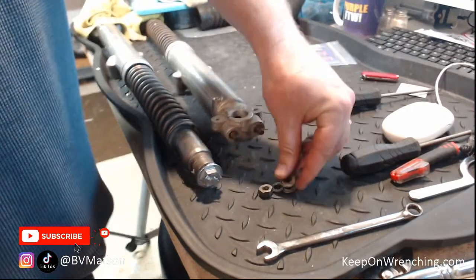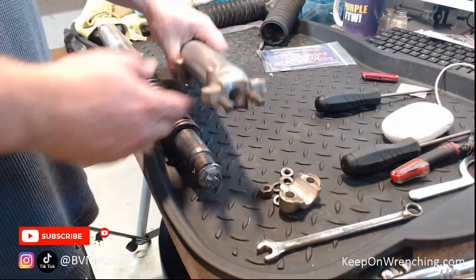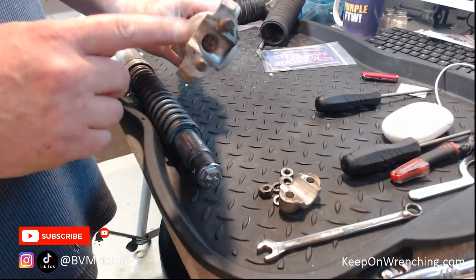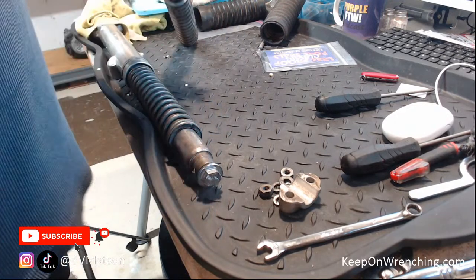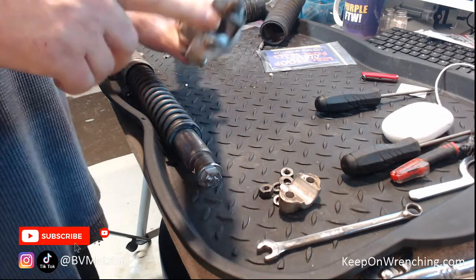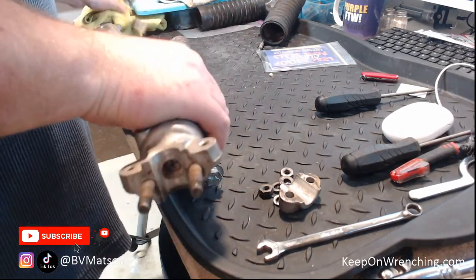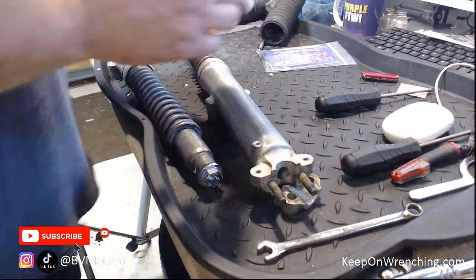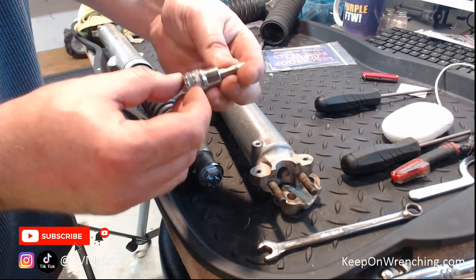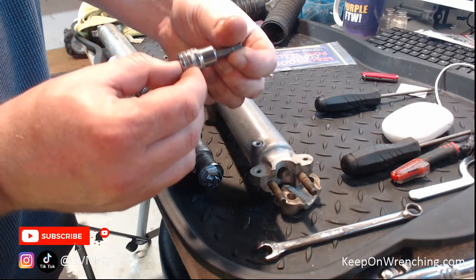So we're going to pull off our bottom clamp, just like that. And down inside here, see down there, right here? There's going to be a bolt, all right? Weirdly, the bottom of these are actually JIS. Now, I had bought a special, what size was this? Doesn't even say on here. What the hell size was this?